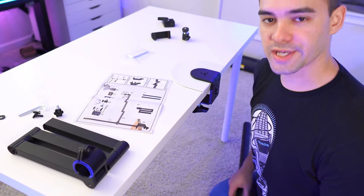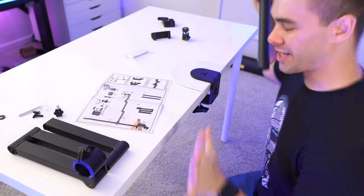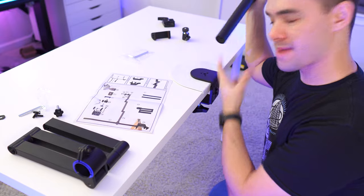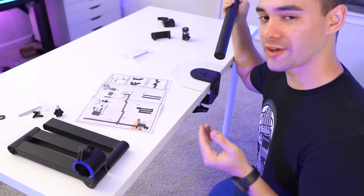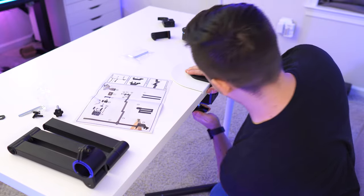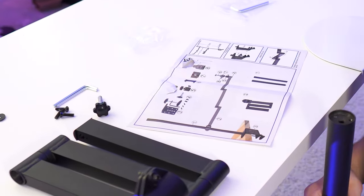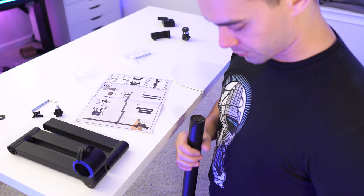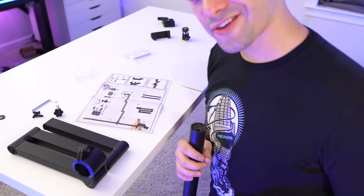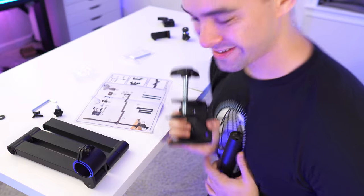Okay, something missing here. The pole. Whoops. All right, so you definitely have to screw the pole onto the mounting bracket before you actually put it on the desk. I figured I'd be able to screw it in after, but no. Nope, that's not the case. Okay, let's unscrew this. Yeah, I guess that explains the extra screws. Okay, we're doing this. We're doing this together, YouTube, you and me. We're making mistakes together. This is fun.